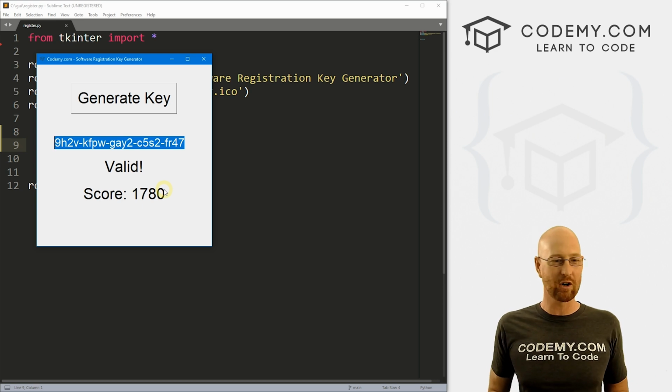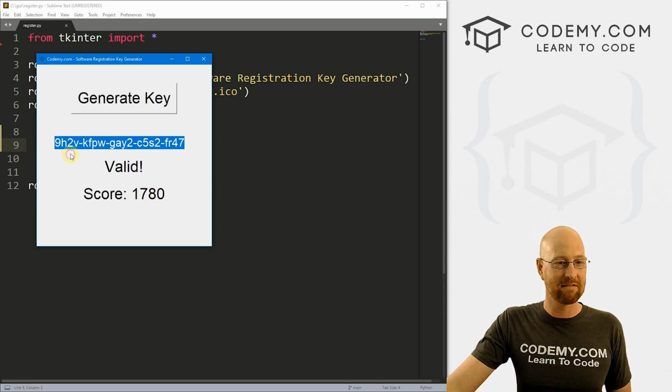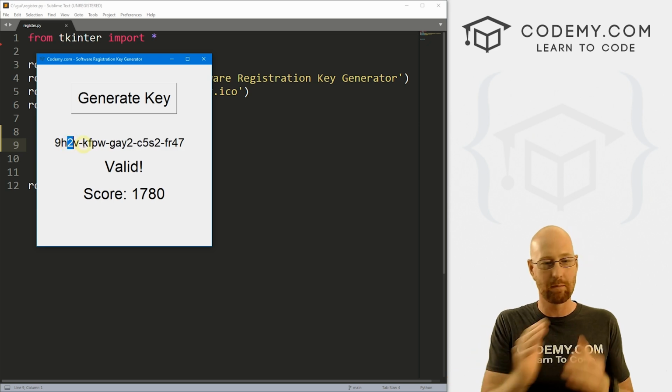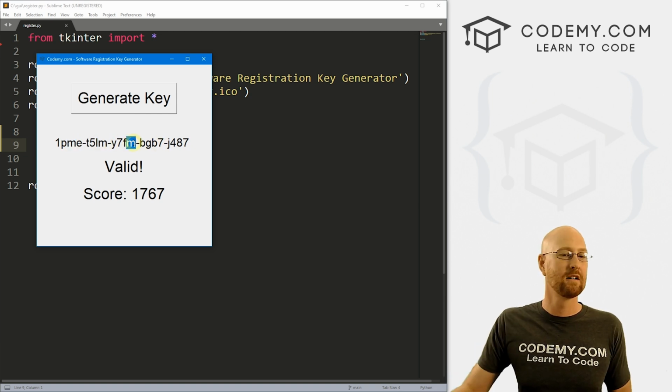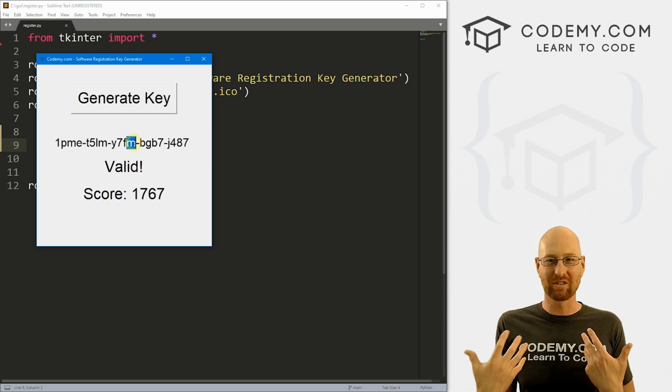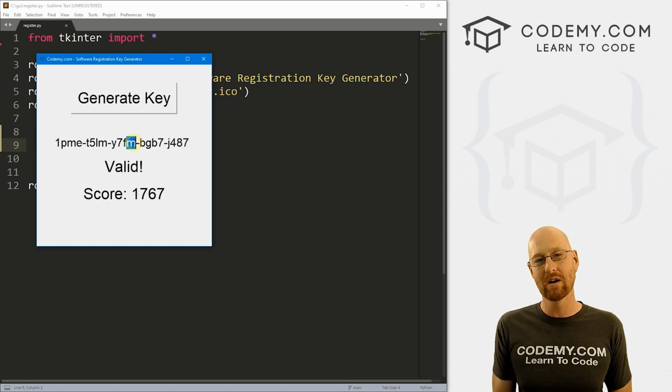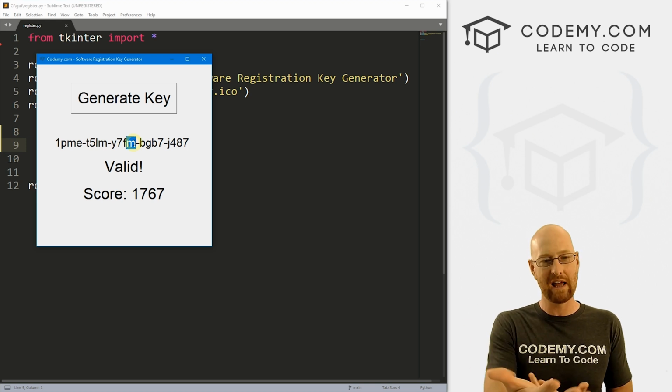So in this case, our key has to have between 1700 and 1800 score, and the third value in the key has to appear two more times in that key. So here, M, right? So that has to show up two more times. There's an M there, and there's an M there. One of the rules for validating our key has been met. So that's what I'm gonna do in this video. I'm gonna show you how to set this up.